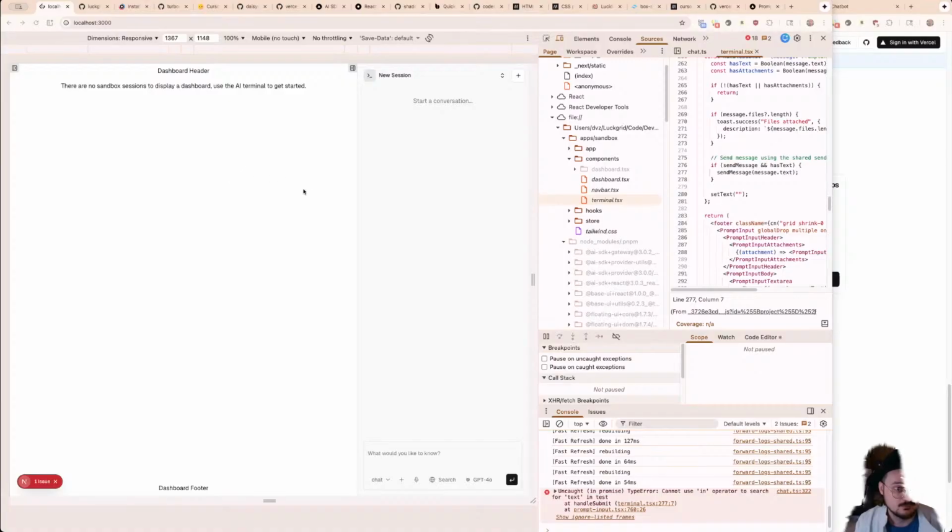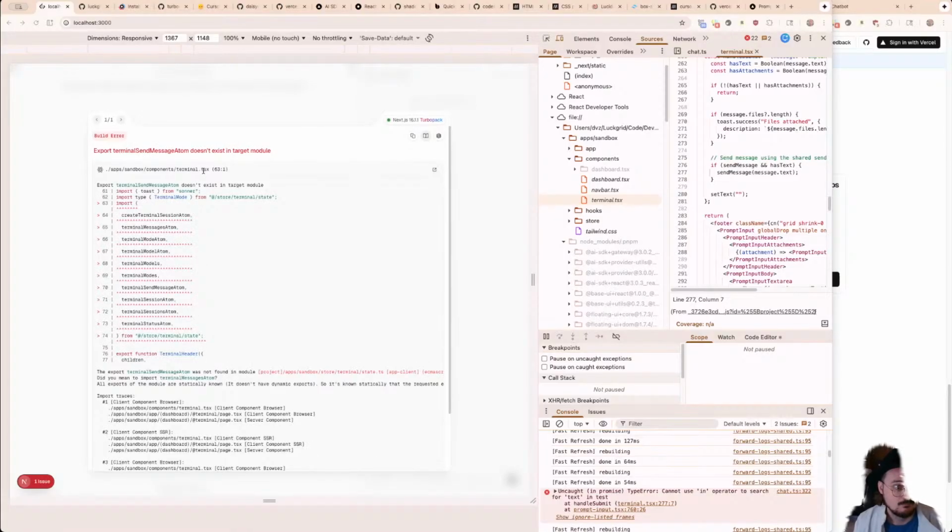Going to be a string, so that's fine. And let's keep these changes.